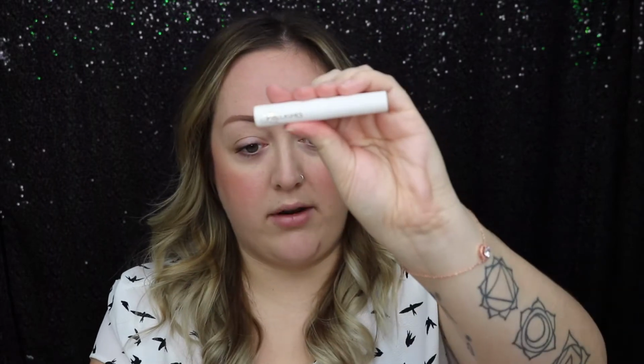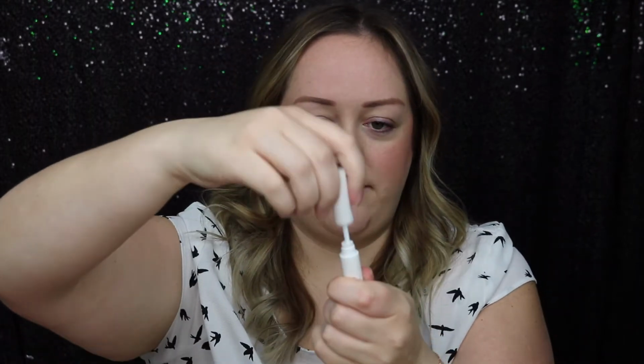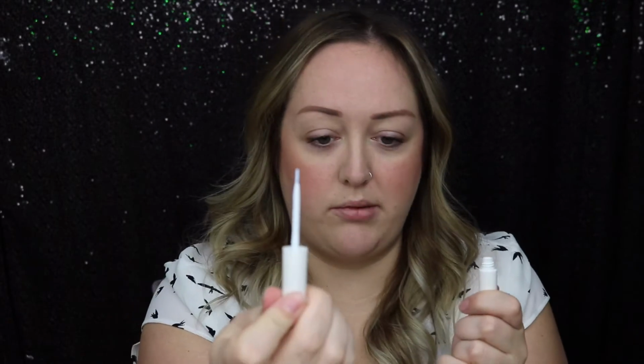glue. And again, lash glue is really your preference. They have a ton of them out there. They have Duo, that's one of the really good ones. And most of the higher end lash brands do have their own lash glue. So the one I have is the one from Lilly Lashes, and it's actually a brush on adhesive. So there is actually a little brush on it, which I find these ones are the best, in my opinion. It's just easier, you don't have a mess of glue everywhere.